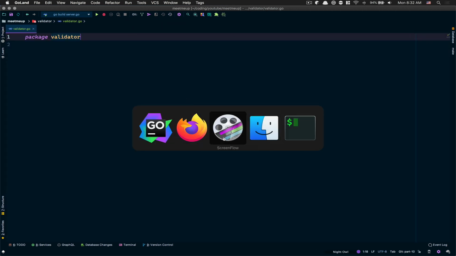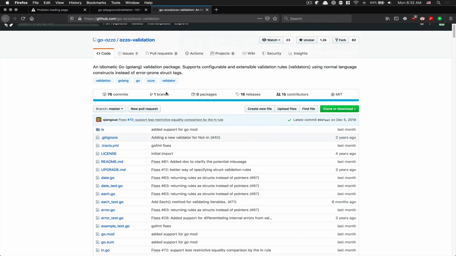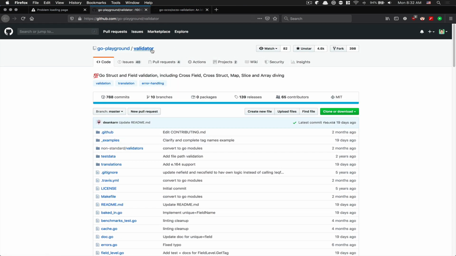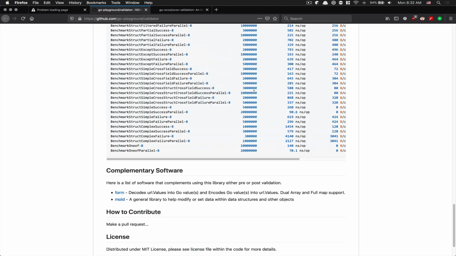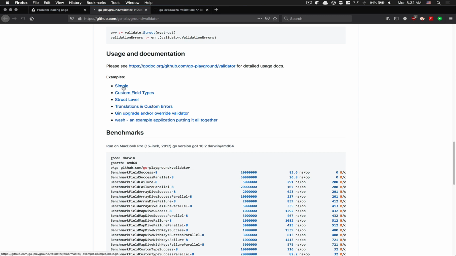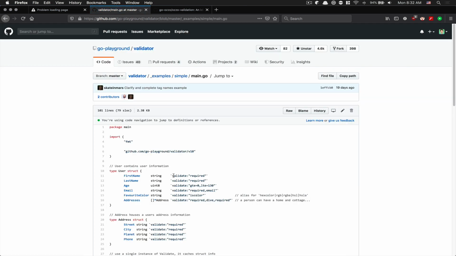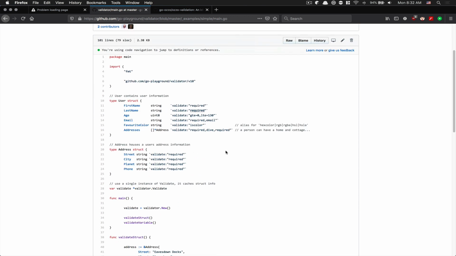Before we go further, I know I could also have used a validator from Go Playground, which is pretty popular, and I feel it's pretty nice. For example, if we look at some simple examples, you just put the validate tag like that, like you say first name is required, validate, etc. I like them and I will use them, but I feel in this tutorial it's going to be better to do it ourselves. We want to learn Go, so we're going to play with Go here.